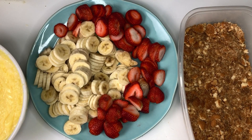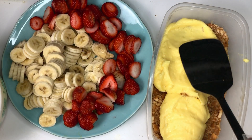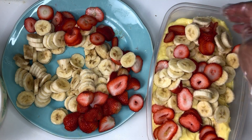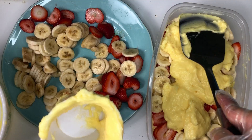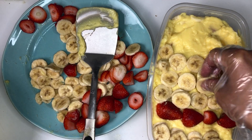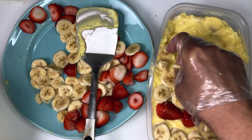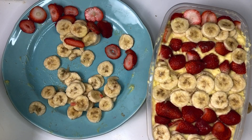By now you should have sliced up your nanners and berries. Now you're going to want to spread your pudding in layers. I should use a spoon — fuck it, I ain't doing dishes. I'm using a glove because I don't want to give my friends COVID. Now arrange your fruit in an aesthetically pleasing layer, because this is more than just food — this is also art. You know what? Fuck this shit. All art is quite useless.